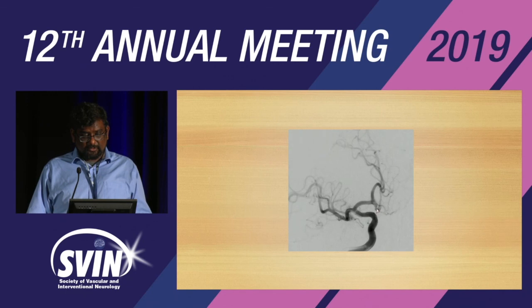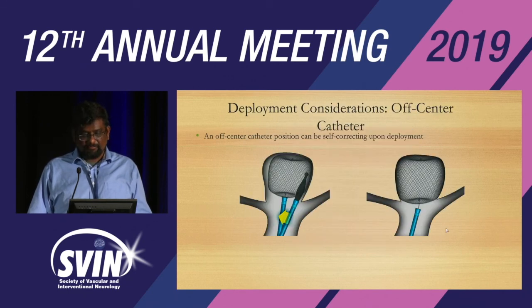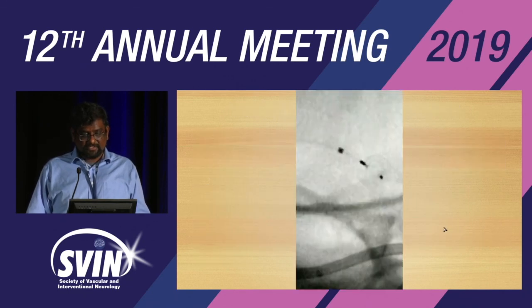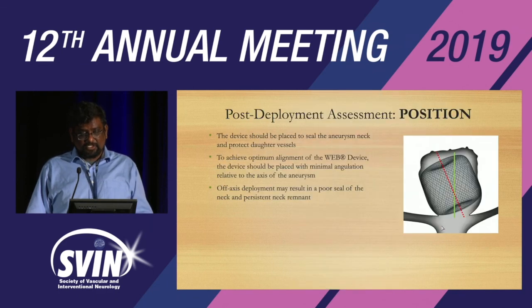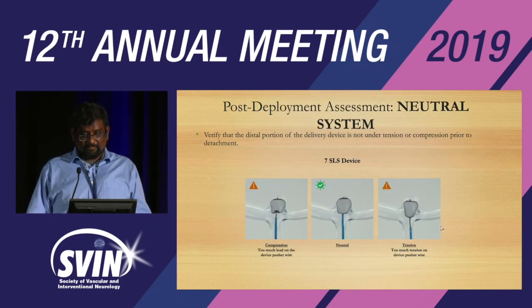And that's our follow-up run. It was gone immediately. You will not always see that kind of stasis. It kind of depends on whether your patient is on antiplatelets or not. And this illustrates how you can deform the WEB. Now, if you really keep pushing it, these side lobes will come into the parent vessel. It'll block, so you might think you've pancaked it and you're safe, but these lobes will be here.